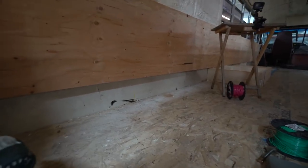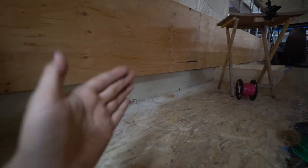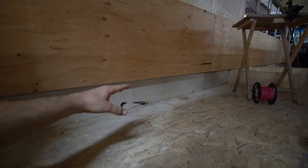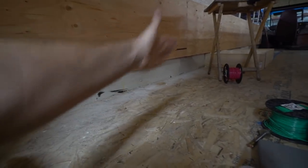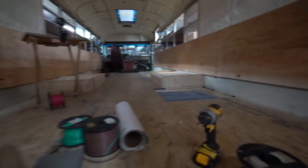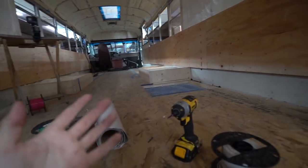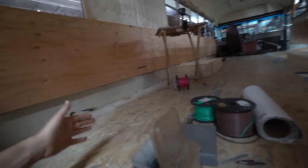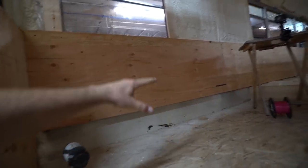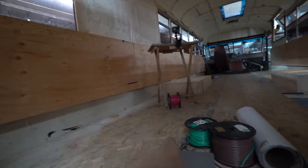Look at that! We got the sidewalls in! Garrett from AM Solar saw my Instagram story and said he hoped I was planning on running wires before I put the walls up. Well, check this out — we've got a gap of about three inches there. So we can just run all the wires and fun stuff down that thing, maybe drill a hole so the little box can go up and over. That way if an accident happens or you need to fix something, add something, run another wire, it would be a lot easier than taking everything out of the bus, deconstructing the back bed area, pulling a wall off, and getting in there.